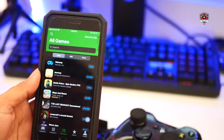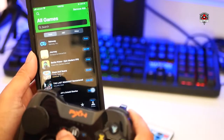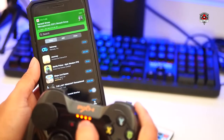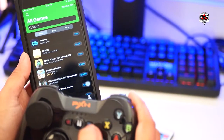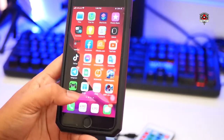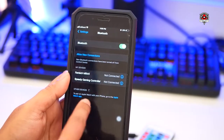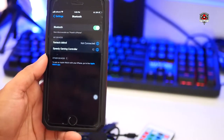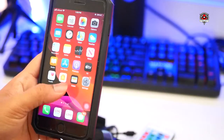Okay, let's start to connect this controller. Press the on and off button and hold it. You will see the lightning flash sign, and then press and hold this button. Okay, it flashes Bluetooth. Let's turn on Bluetooth on your mobile. Here is the name of the controller. Let's connect. Okay, now it's connected. Let's move back and open the game.